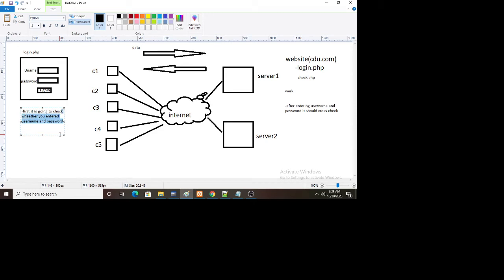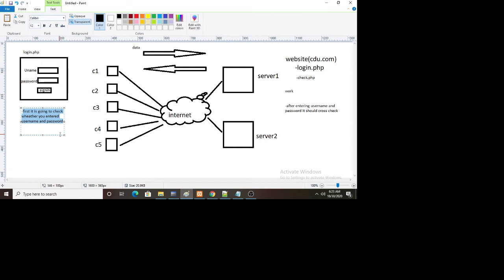If you send it to the server without entering them, the server wastes its time checking whether they were entered. Since the server is always very busy, the work of the server is divided.